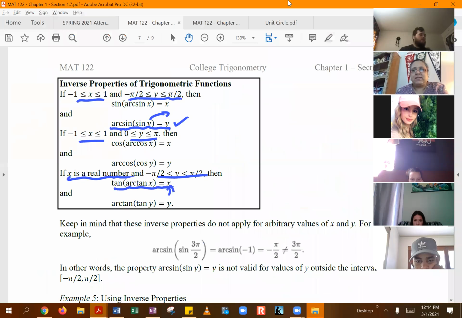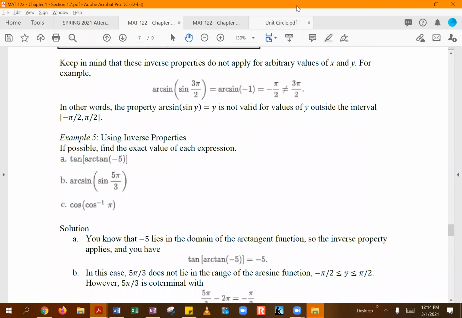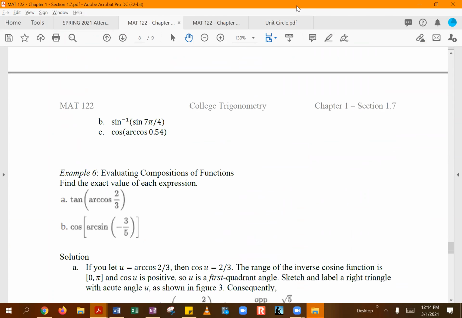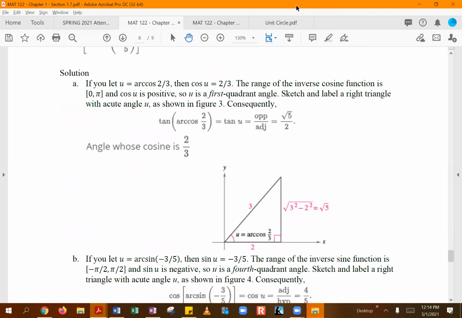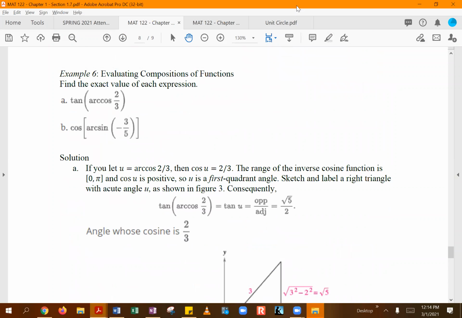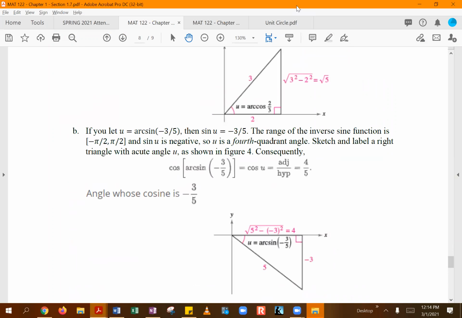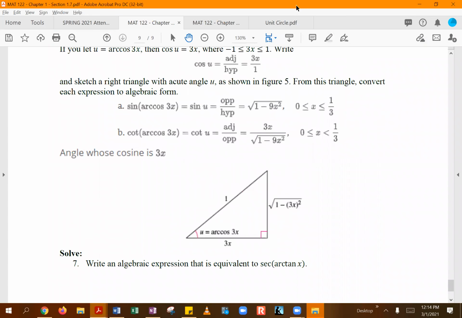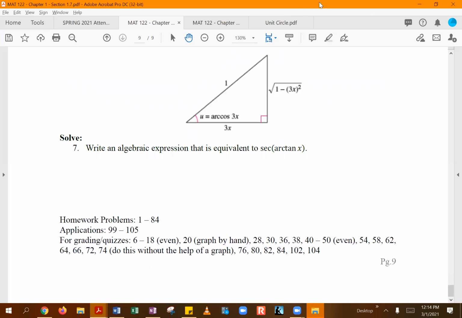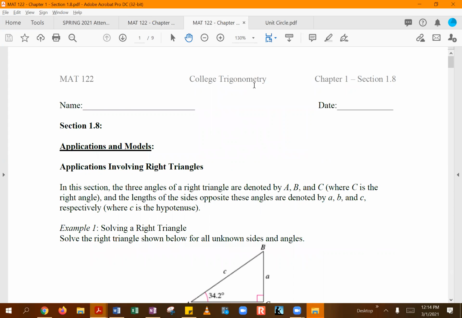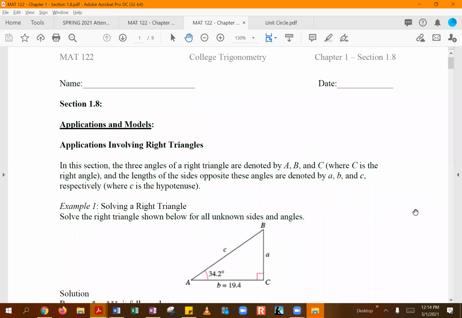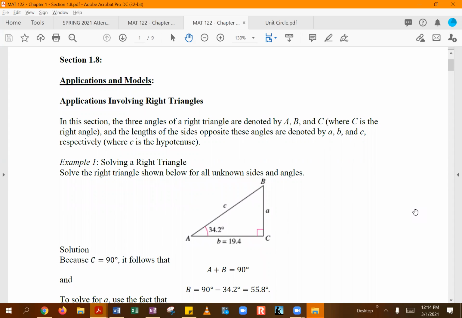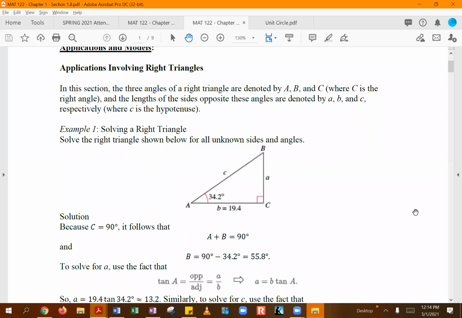And again, guys, if you have not seen the video lecture, I strongly recommend you go look at that. There's a bunch of different examples with different values to get you comfortable working with these different calculations. The last section in chapter 1 we want to talk about is section 1.8. So this is where we're falling back into a little bit of our right triangle trigonometry, helping us solve these triangles. So that's going to be the first part over here.